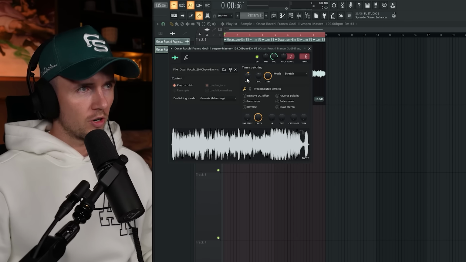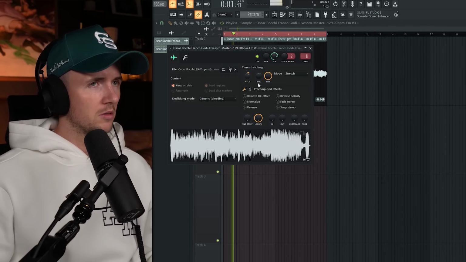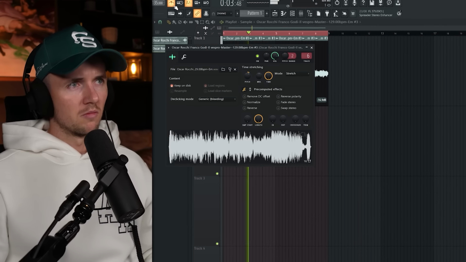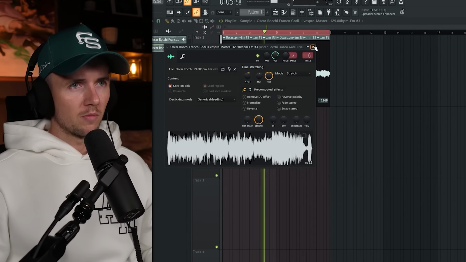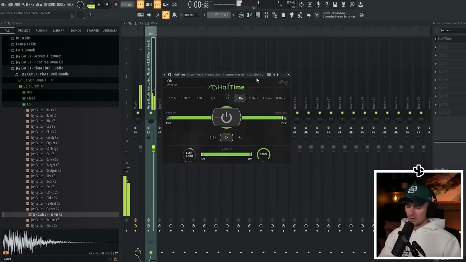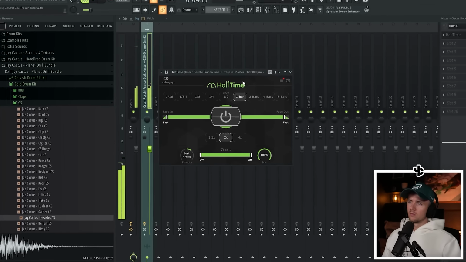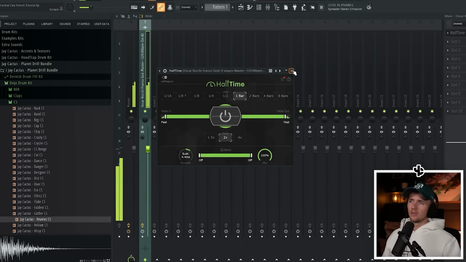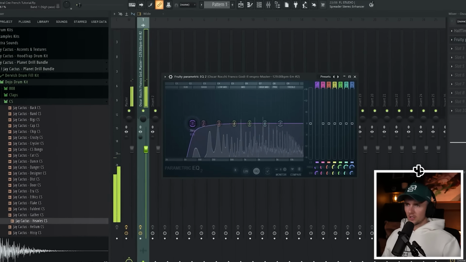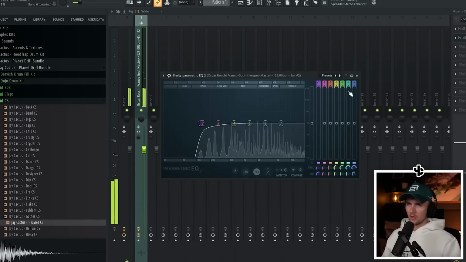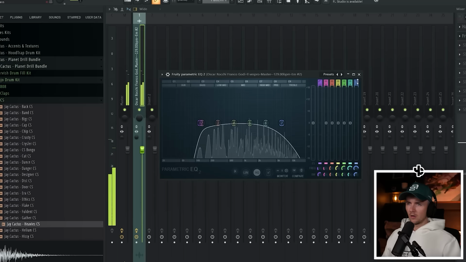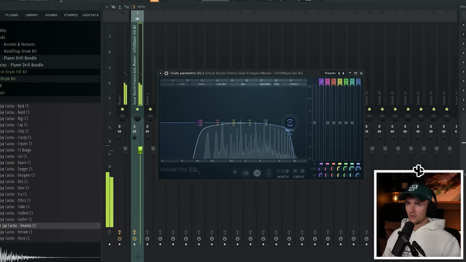So I've got this set to stretch. We'll try it up too. So I'm feeling that. That could work. Could try some halftime too, you know. But it might be a bit too dark. For now, let's just cut out some of the lows of the sample. So we're not going to need that. Might cut out some of the highs too.